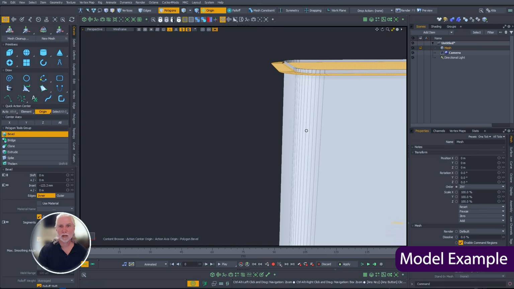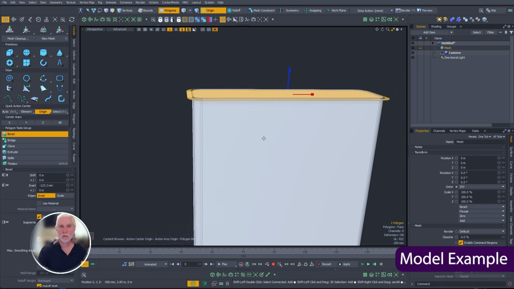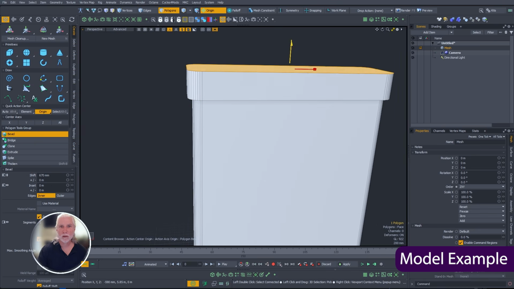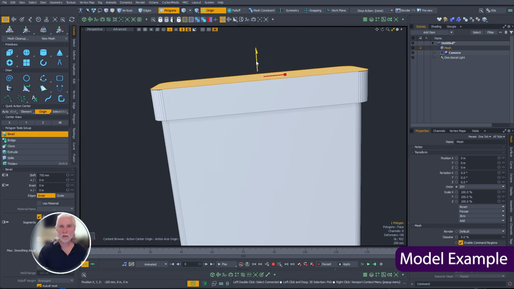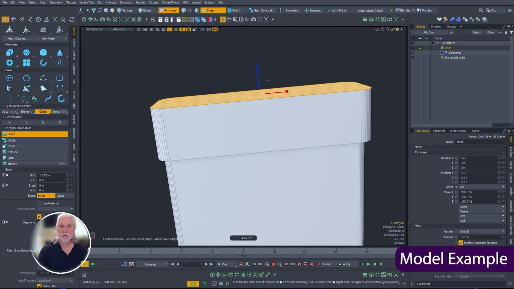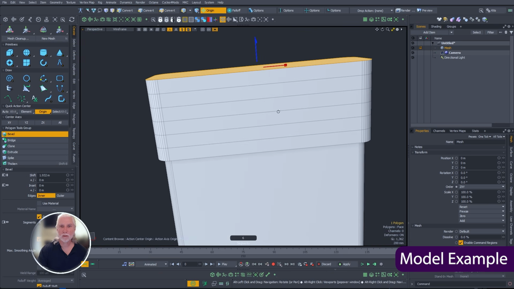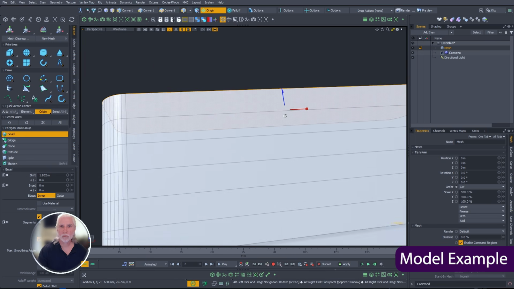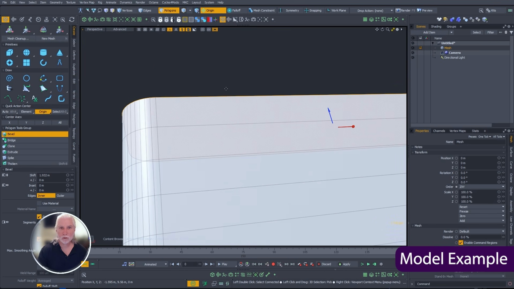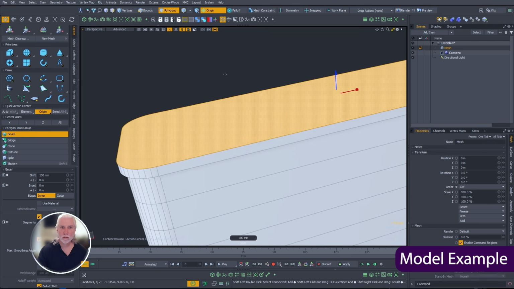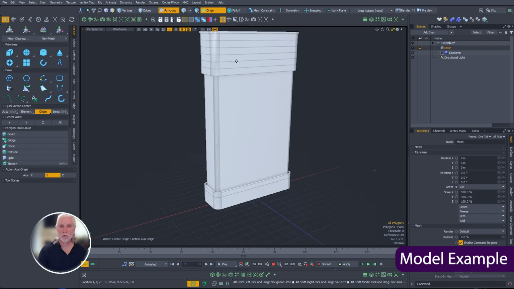So I just go back to perspective and advanced mode, and there we are. Shift click and go up like this. And maybe I want some additional loops here, so I can just right click and create them like that. And I'll create another little lip really quick. So just shift click and come out a little bit, right click to get rid of the loops, shift click to go up, shift click to go in, shift click to go down, and boom, pretty much done, right?